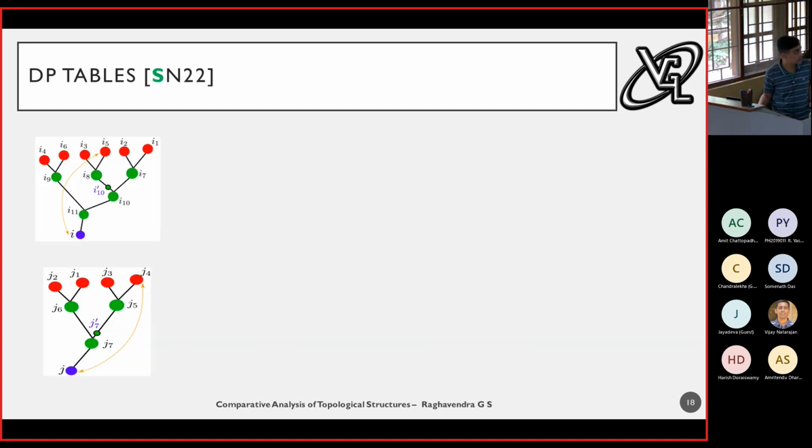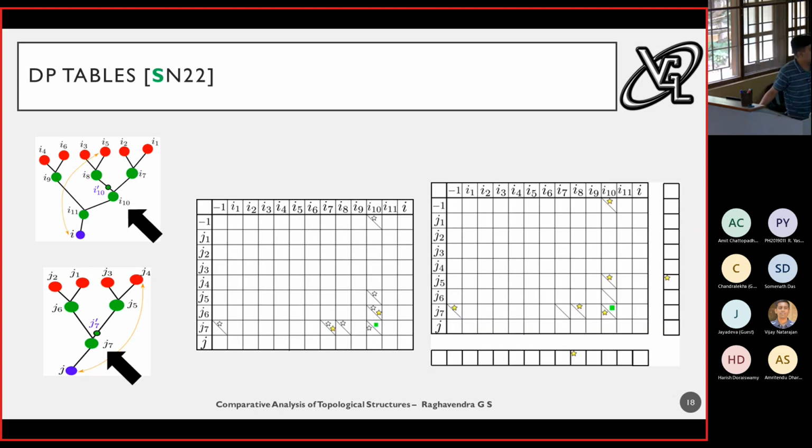So with these modifications, we also have to modify the dynamic programming algorithm. Instead of one table which we had, we have to construct two tables, and I'm just highlighting the entries which are required to calculate the distance between a pair of subtrees here. All the entries which are silver stars here correspond to the global merge tree edit distance, and you can see that everything comes from a single table. But the local merge tree edit distance depends on entries from this table and also this table. So using a combination of entries from both these tables, we can compute the local tree edit distance for a particular pair of subtrees.